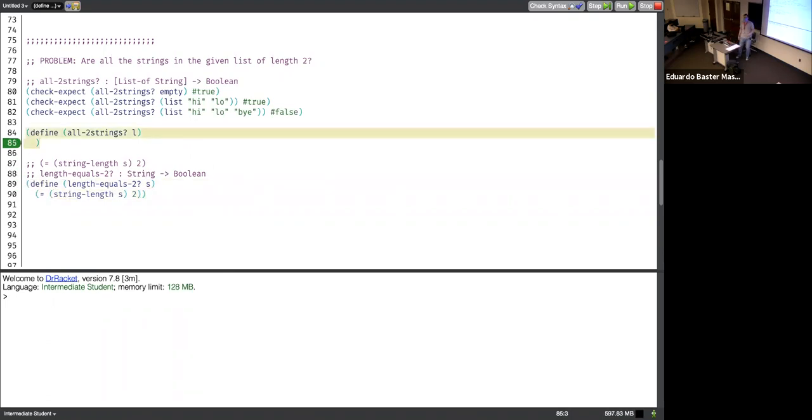Okay. How do I use this predicate now? Josh? You can say andmap, what was that? andmap, then the name of the predicate. Yeah, length equals 2, and the list. Okay.